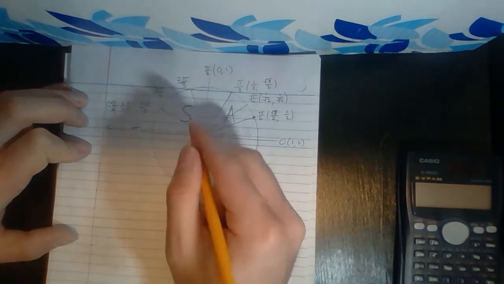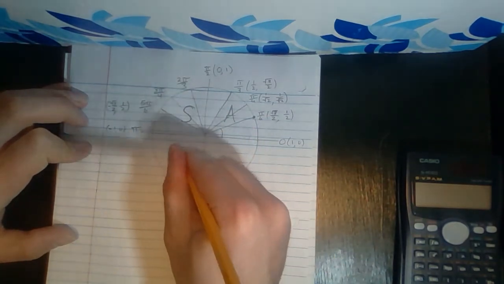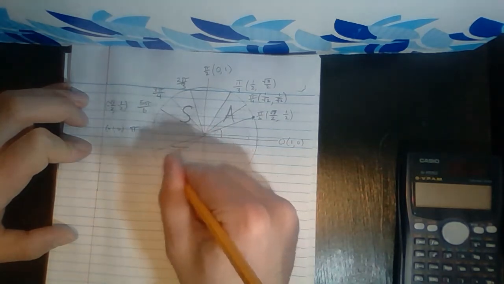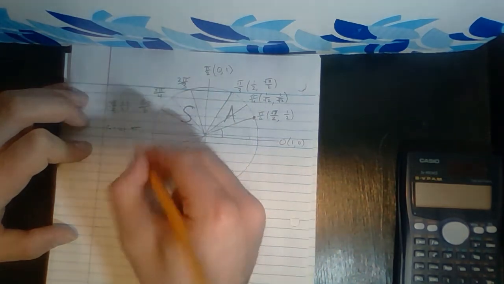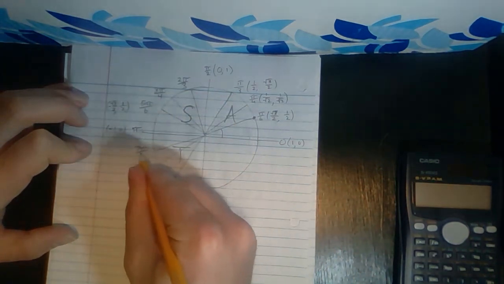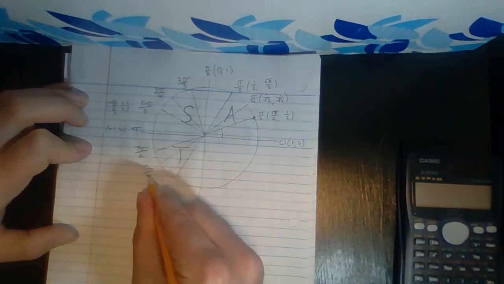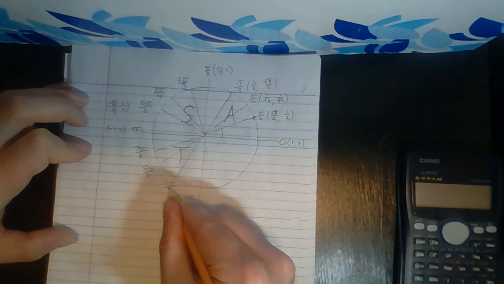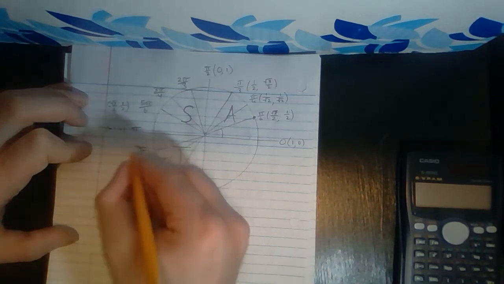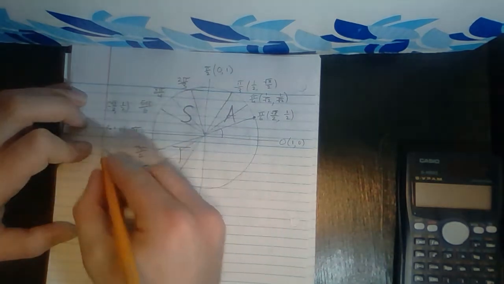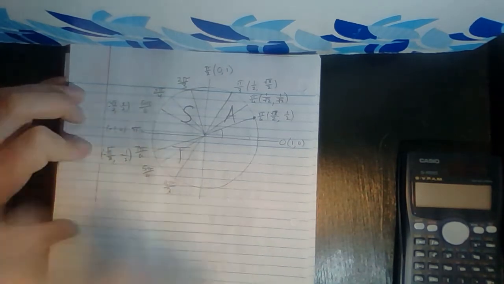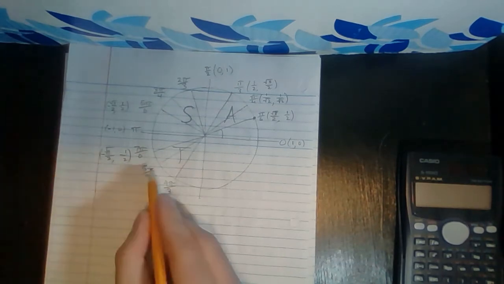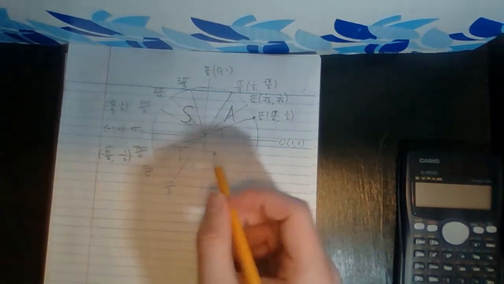We can keep going around the circle. We're going to have our tan value be positive in this quadrant. So we can similarly see, adding pi over 6, we're going to be 7 pi over 6, 5 pi over 4, 4 pi over 3. And now, if we are in this quadrant, sine and cosine are both negative. So negative root 3 over 2, negative 1 over 2 would be our coordinates for 7 pi over 6. And similarly, these would all have negative x and y coordinates as well.